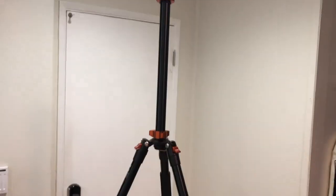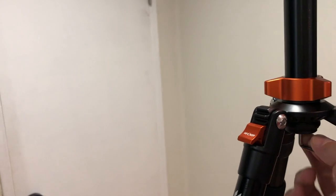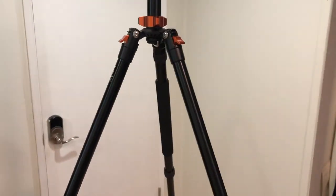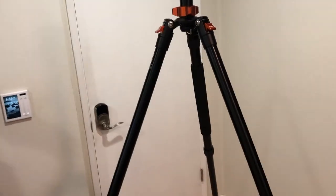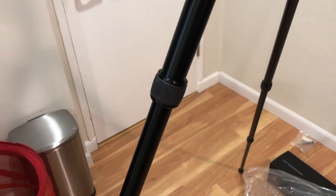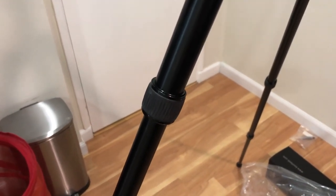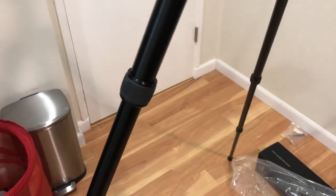And if you ever want to use it this tall, you'll definitely need some kind of triggering or remote device to use it. And you should definitely sandbag the tripod down so it doesn't fall over, so your equipment doesn't get busted. The legs have four levels and it's a screw type. So I know that might be a turnoff to some people. Some people like that quick release latch. Aside from the screw type, personally it doesn't matter for me.